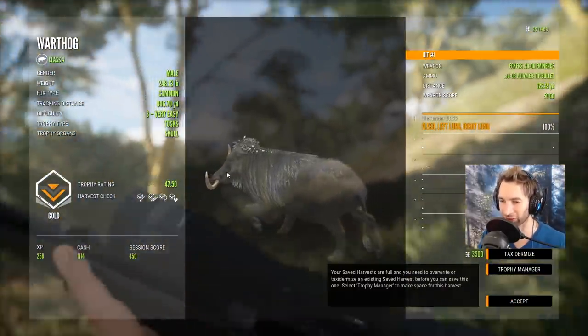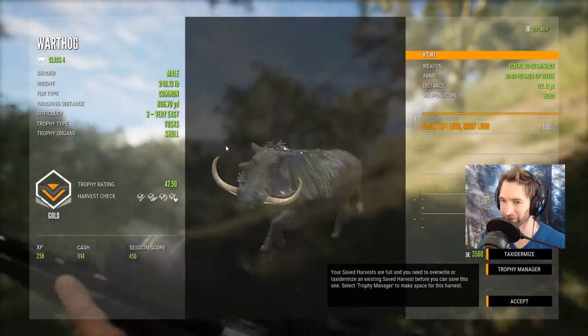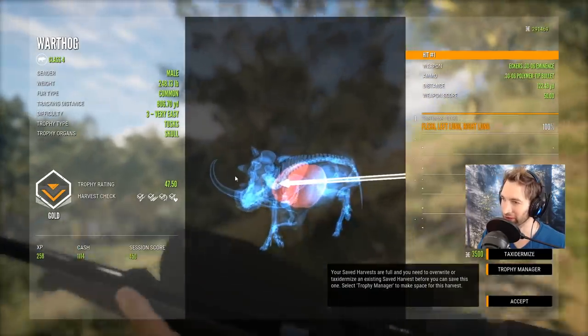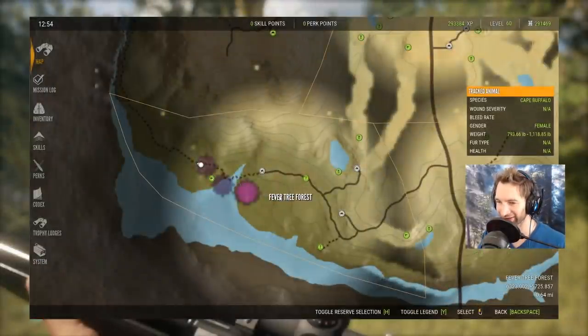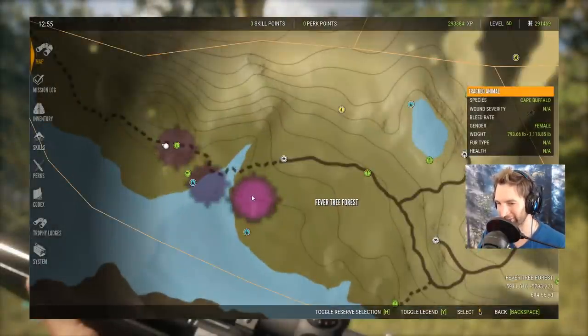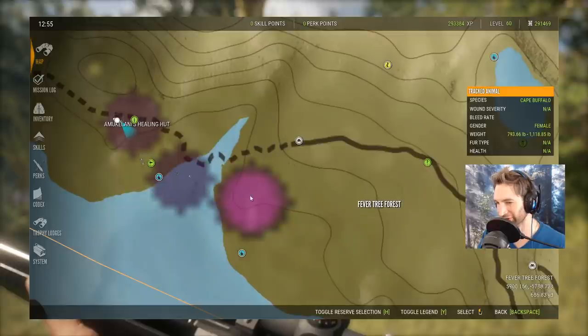That should be the big three, and it is. So at least we got a gold. A 47.50 gold. Double lung at 122. Yeah, he kind of got smoked. Actually, take a look at the hunting pressure here. Right here is where we got that big warthog. And you can see we took down all three warthogs right here. So, I mean, I guess we still accomplished the mission that we set out to do. And that is taking down the warthog that took us down. We took down all four of those warthogs.